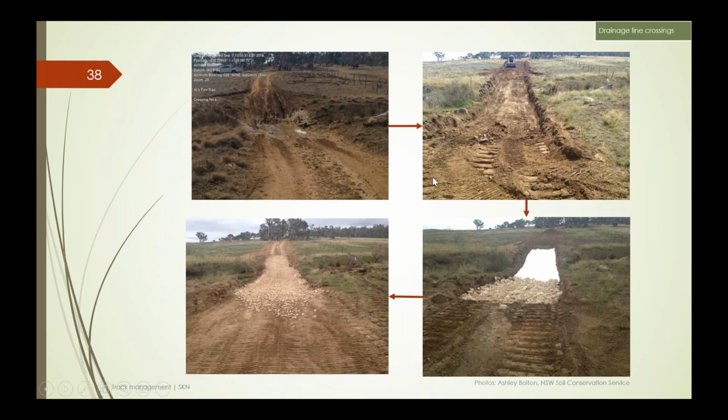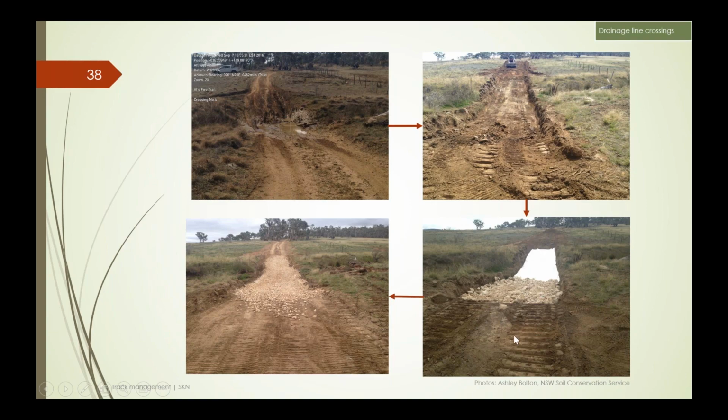This is just a short sequence to show you what's involved in building a crossing like this. They're not a small undertaking. This is on our top left side, we've got the original condition of the crossing. You can see it's a hell of a bog and isn't going to be serviceable as soon as it's wet. And to use that when it is wet would be in breach of the code. So what we need is to be able to provide a stable approach and also a non-obstructive feature in the channel itself.